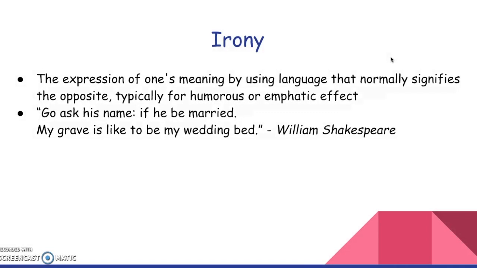Next we'll be looking at irony. This is when the author uses language to express a hidden meaning which normally communicates the opposite meaning of the desired effect. This is often used in literature to add humorous or empathetic effect to a passage. As you see in the quote, and will continue to see in the future, William Shakespeare is a master of irony.